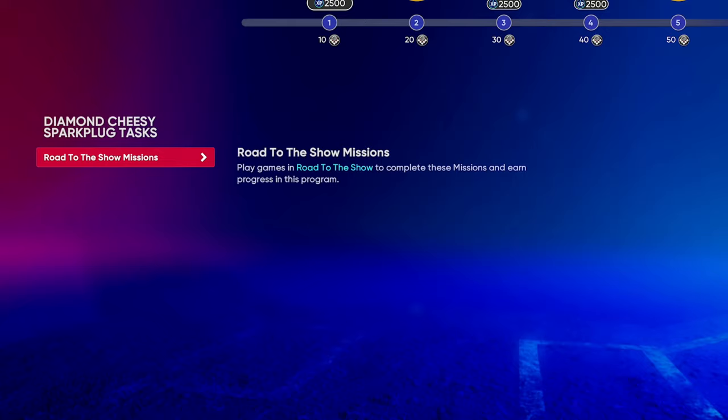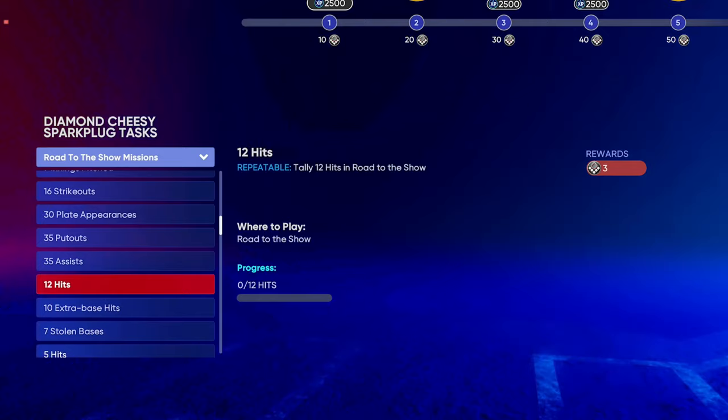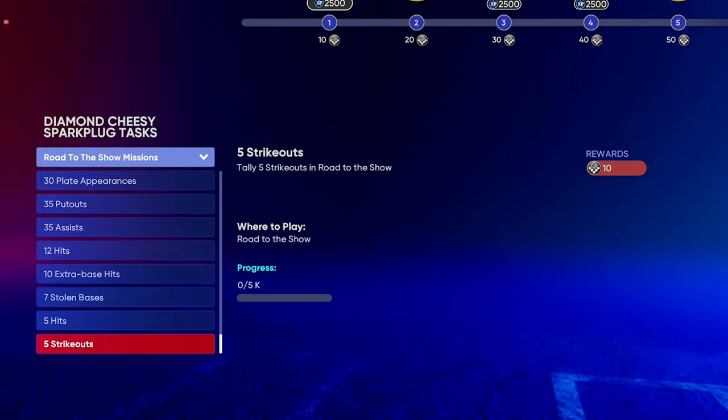All of the missions and things that you'll be doing are all inside Road to the Show. We've also adjusted the reward rates, so you're going to be progressing faster than you were last year, so you should be getting more rewards more often. We have a bigger variety of rewards this year over last year, which is super exciting as well.